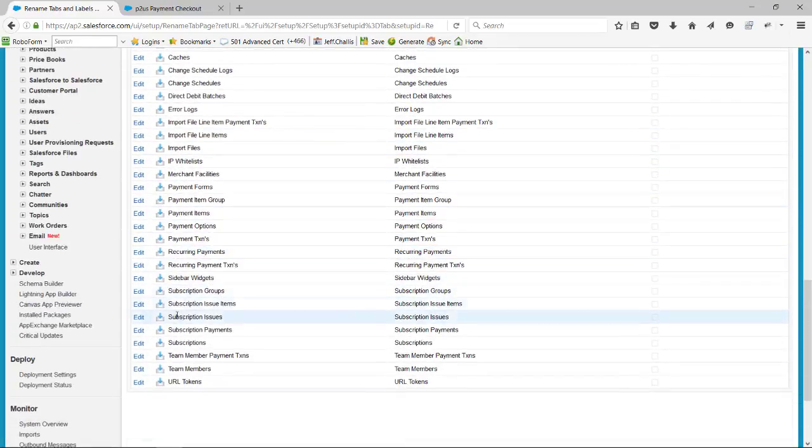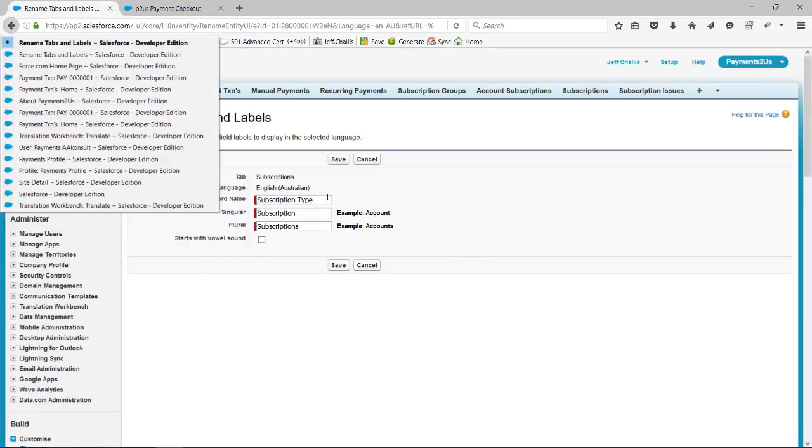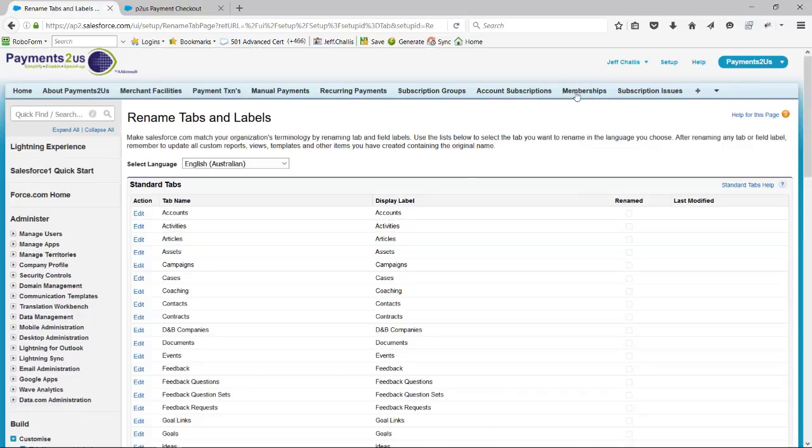Locate the tab Subscription. Change that to Membership, Memberships, and save. And now you'll see the tab name has changed to Membership.